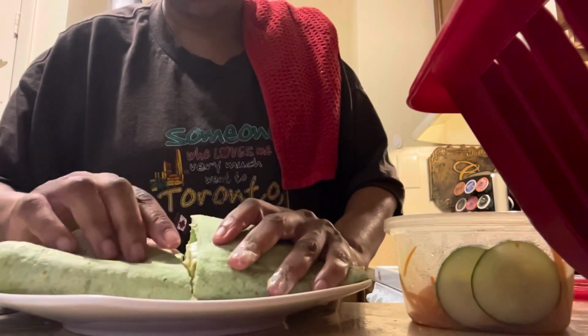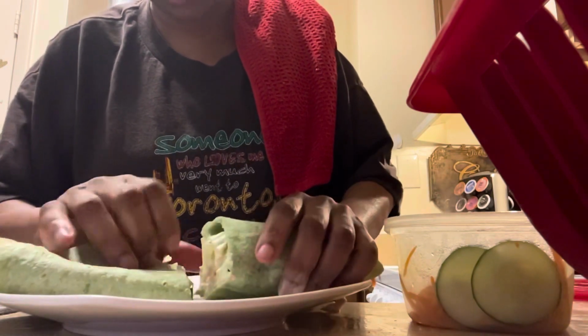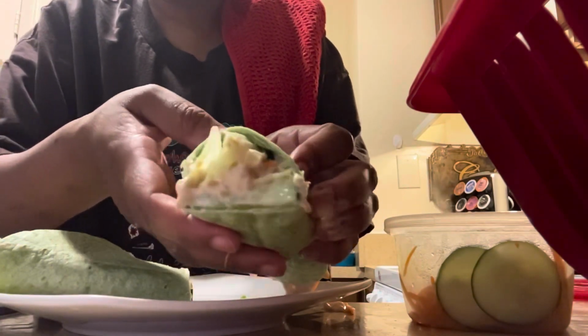And of course it falls apart. There's nothing you can do about it. This ain't pretty eating, okay? This is delicious, but it's not pretty eating. And there you see the tuna wrap.